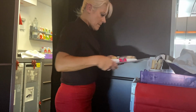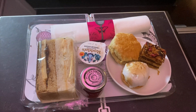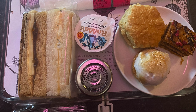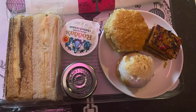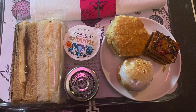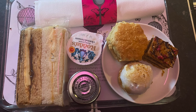Afternoon tea was served at around 8 p.m., and I thought this was a very cute service that came with two finger sandwiches, cheese and pickle and egg mayo and chives, and a scone with gorgeous clotted cream and jam, and two other little cakes, along with tea, coffee, juice or water. I really enjoyed the detail of this service. Even the meal tray table had a paper lining describing the origins of afternoon tea, and I just thought it was a nice nod to British culture and quite a generous second meal service.